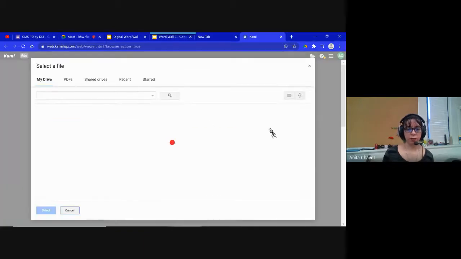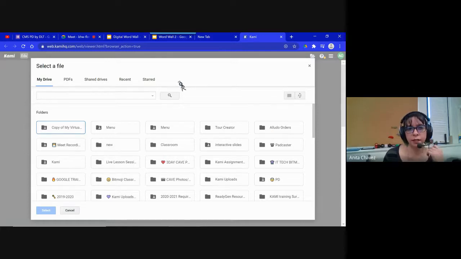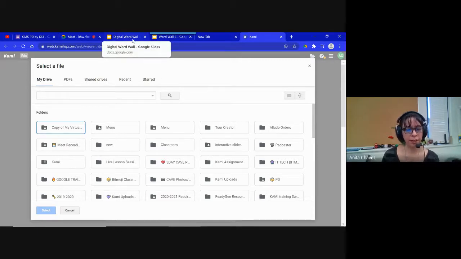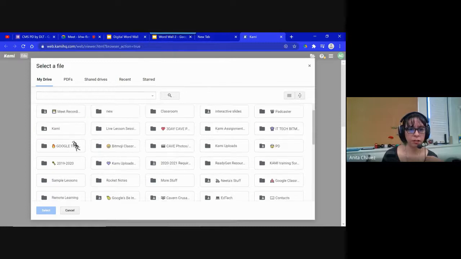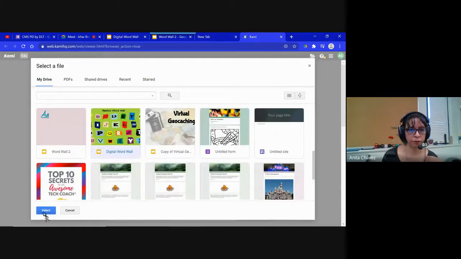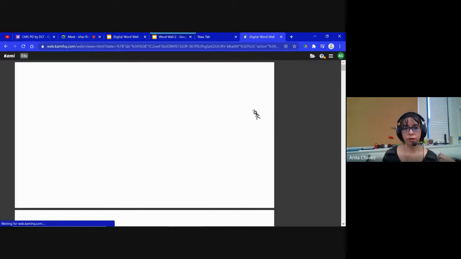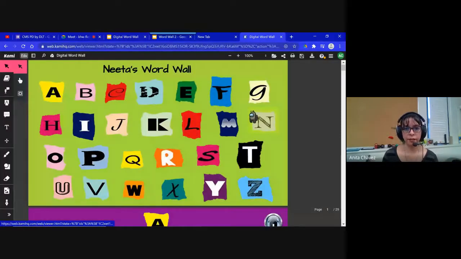they can't move stuff around because if you send it, you can send it as view only for your kiddos, and that's going to be not as interactive. If you want them to interact with the document so that they have to respond to it, they're getting a little bit more out of it, I do suggest they use the Kami so that they can create sentences on the side. They can create a video using the words or saying the words in a sentence, things like that.